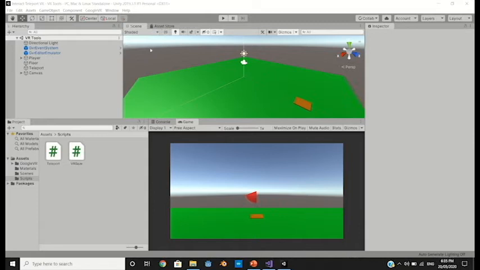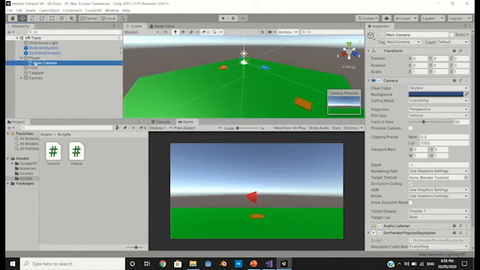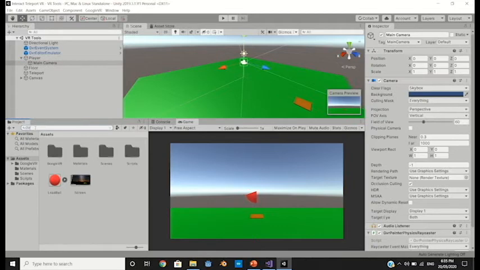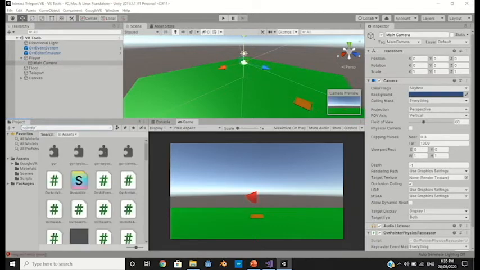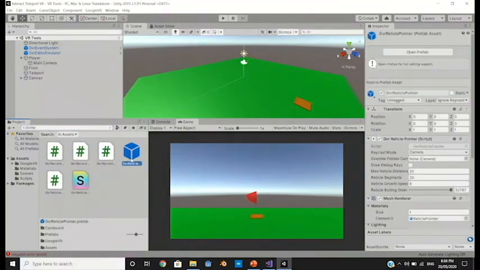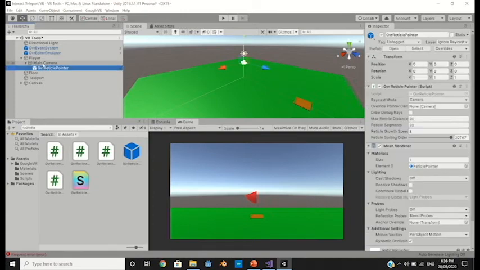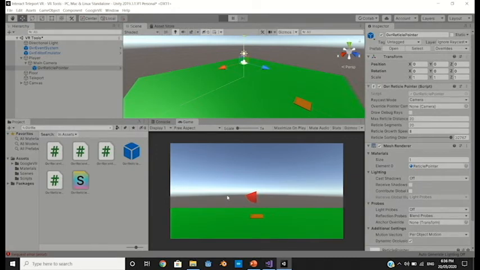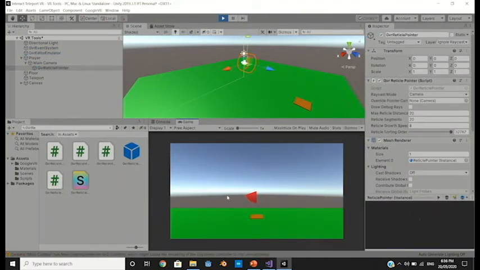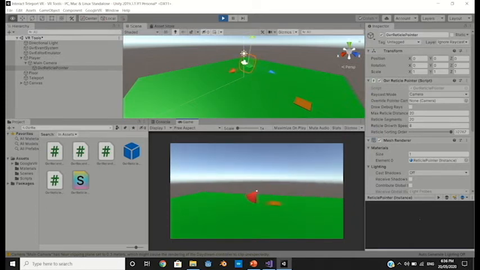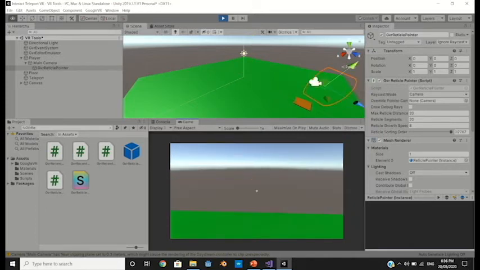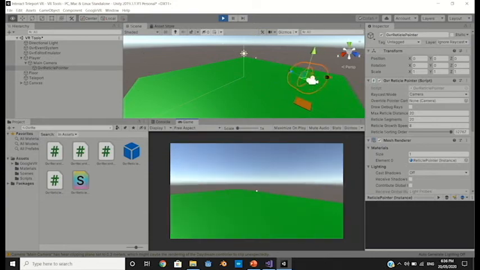Okay, so our issue that I just looked up is that we have forgotten one step in our main camera. Now, we forgot to add one little thing from the Google VR. We're going to add a GVR reticle pointer. So we're going to click and drag that and put that under our main camera. So that should be a pointer now. So if I press play, it should hopefully just be a dot, but this seems to be the whole thing. If I press and hold down that, I should teleport, and now it should just be that white dot.